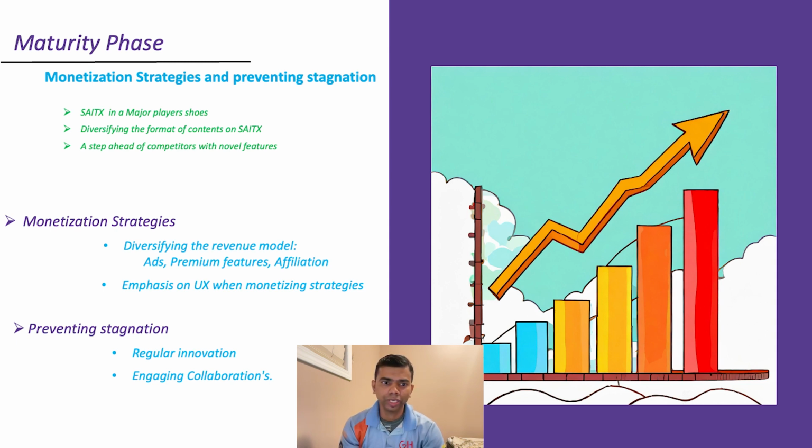The first one being the monetization strategies. Herein we tried to create a different revenue model by implementing ads on the video and creating some premium features, or a premium subscription for those who don't want to see the ads. And then we did an affiliation with some of the corporates to do some social work, thereby presenting ourselves in goodwill to the users as well.